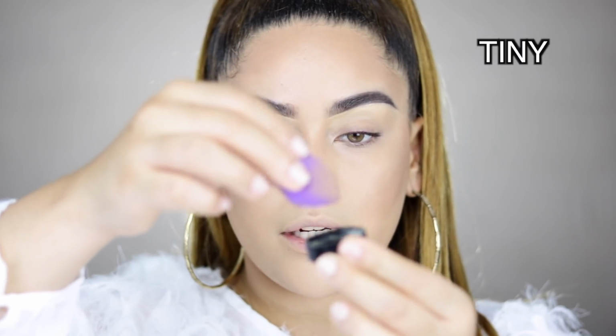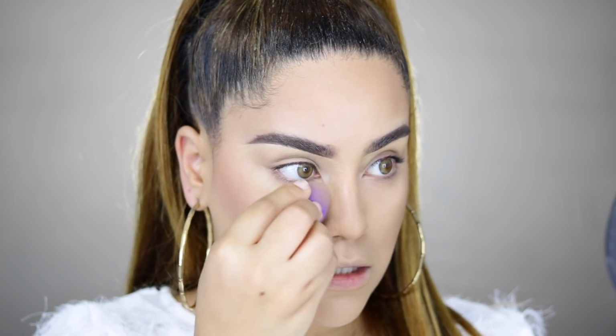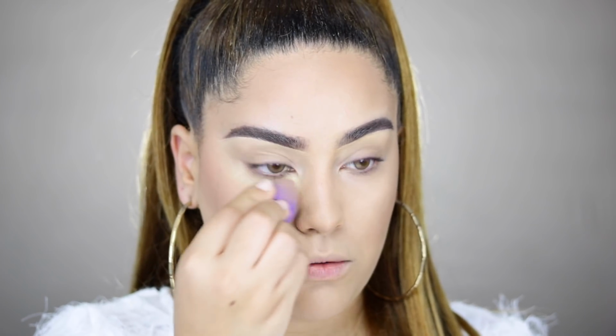So I'm just gonna take a little tiny bit on this little sponge, which is so damn cute. And I'm gonna set the under eyes. Oh, it's actually not as yellow as I thought it was gonna be. Holy crow. Oh, yes it is. Never mind. And it's bad. Whoa. Yeah, this is really bad.